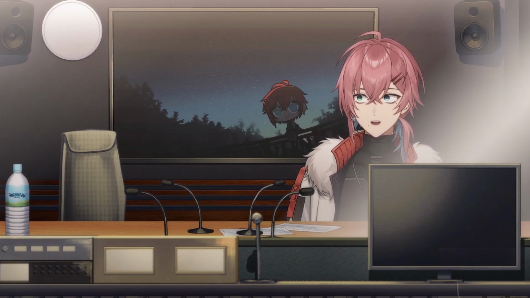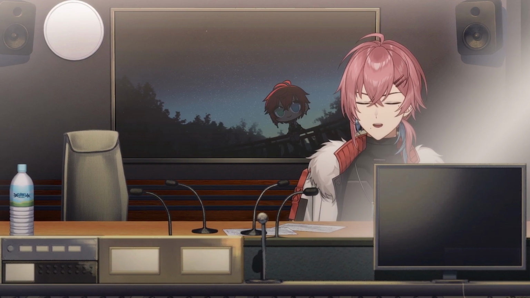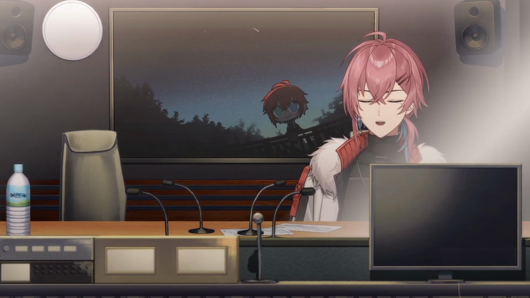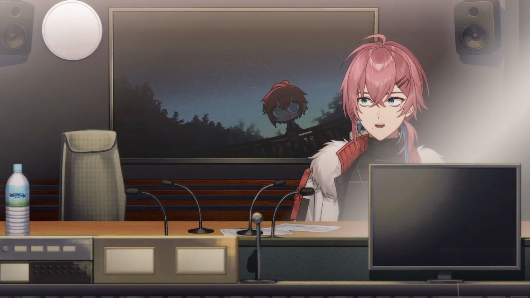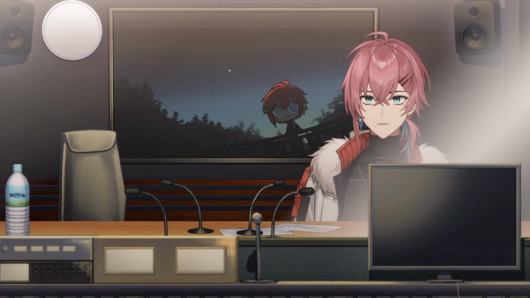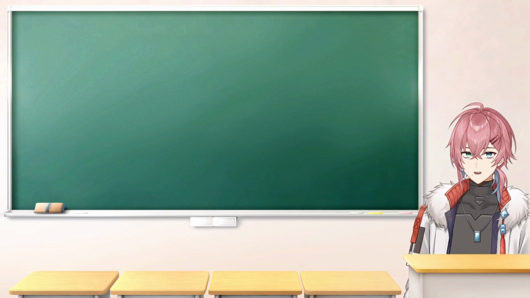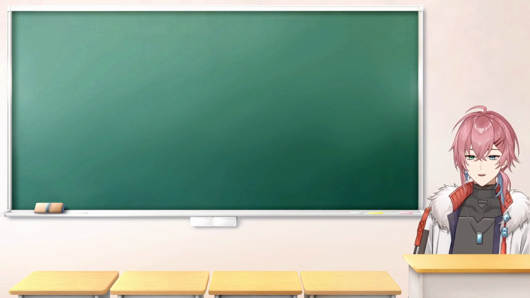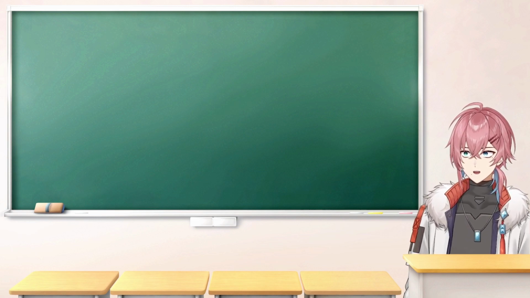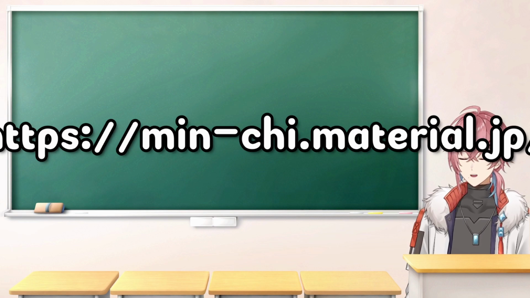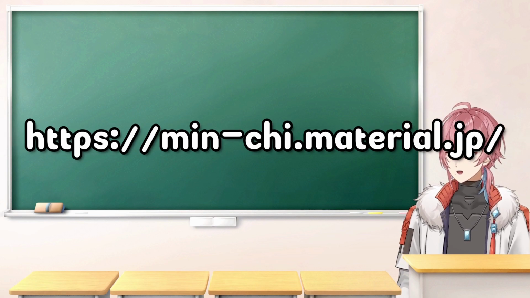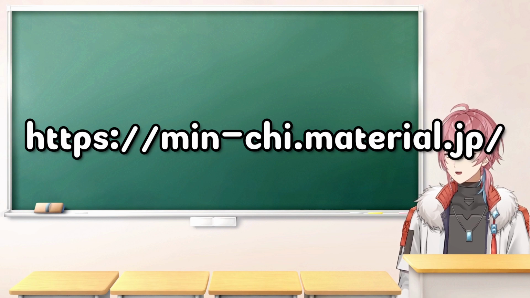This is how I build every single one of my scenes. It literally just comes down to what's the mood, what's the idea, make it, and that's it. This scene is a schoolroom. You can use it for collabs, or you can use it for game shows like Are You Smarter Than a Third Grader? This comes from a website called min-chi. What's the rest of the name?